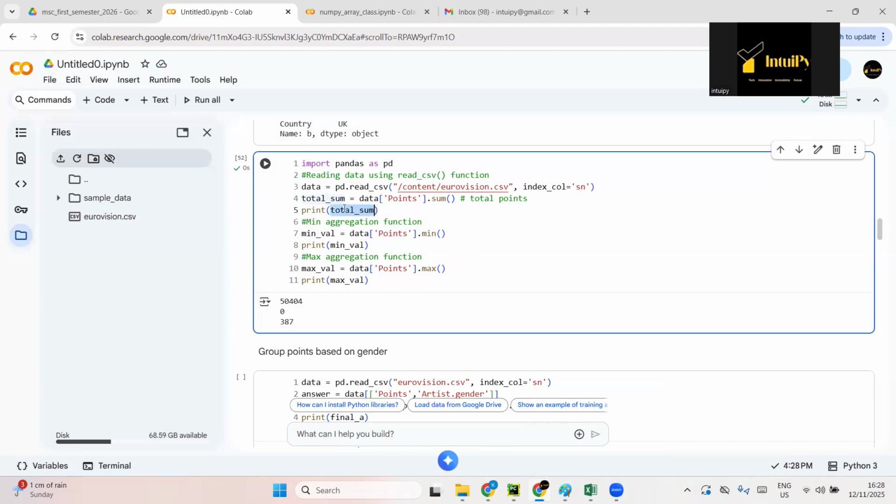And then we can also do some analysis to say, on that data, go to column points and fetch us the minimum value, and assign it to this. That prints the minimum value. So the minimum value on that column is 0, and the maximum value on the points column is 387.